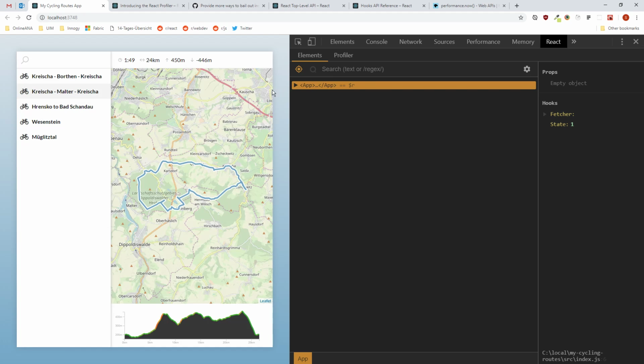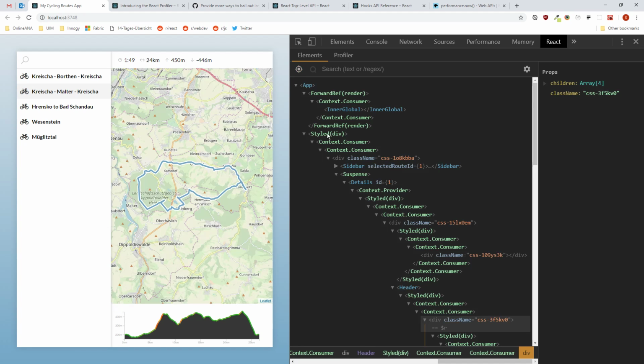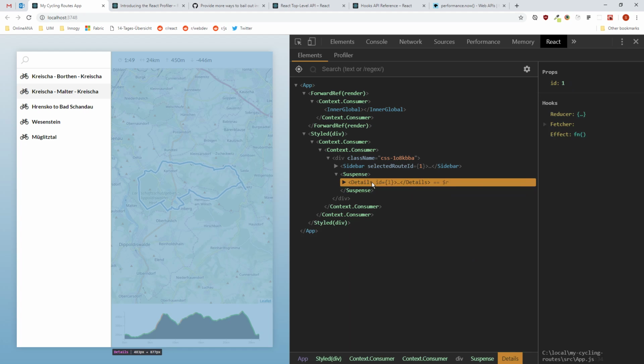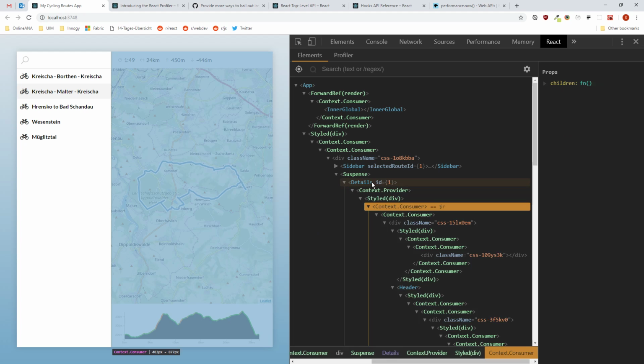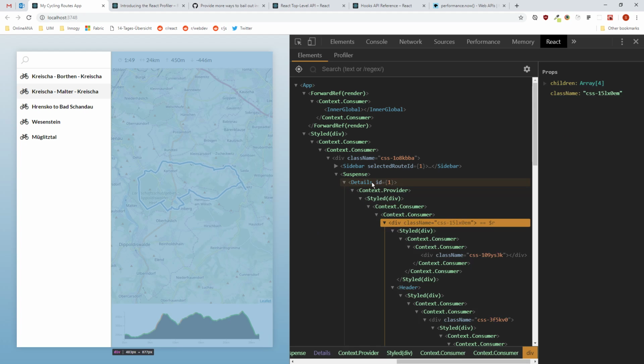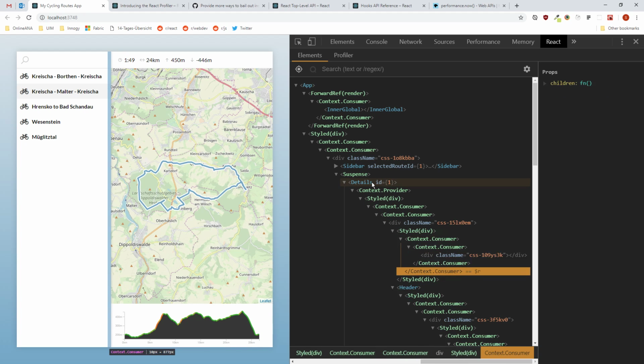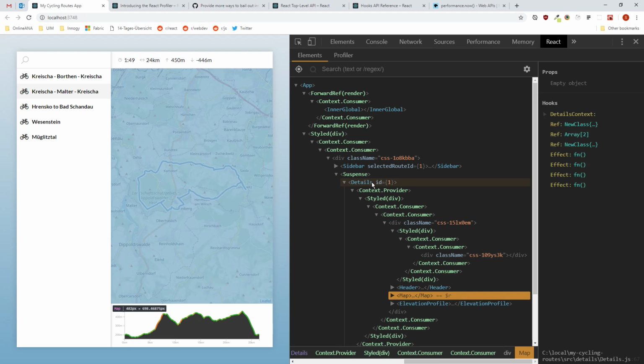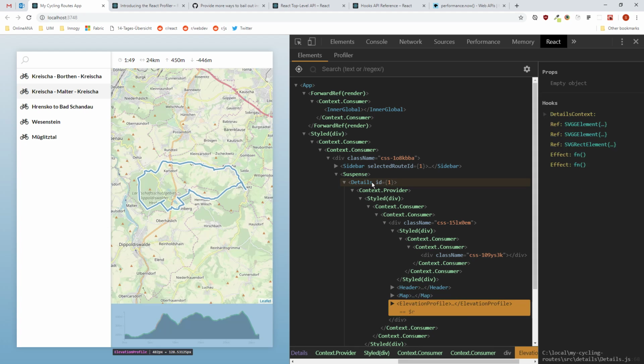and let's see what is this component. So here we have our details component, which consists of our header, our map, which is built with Leaflet, and our elevation profile.